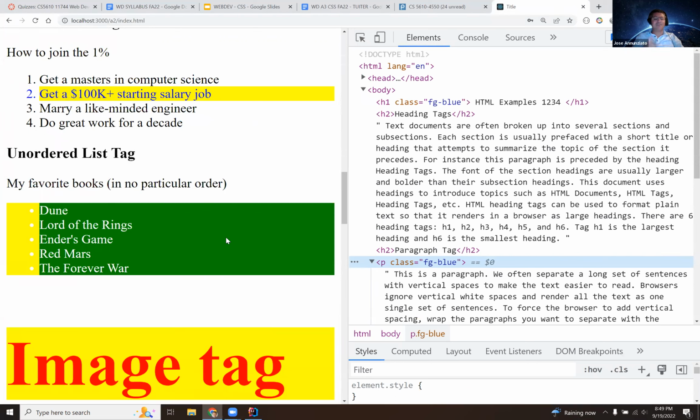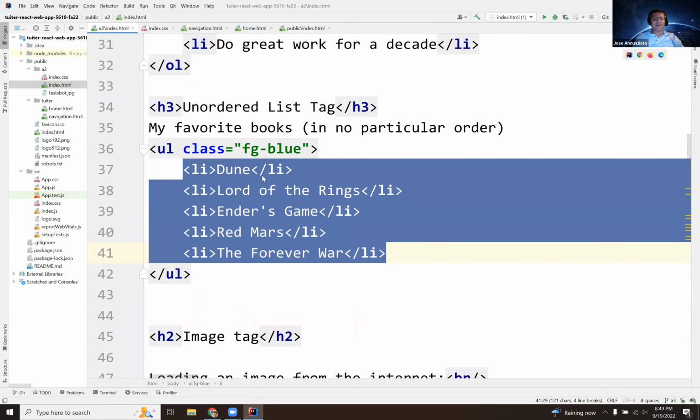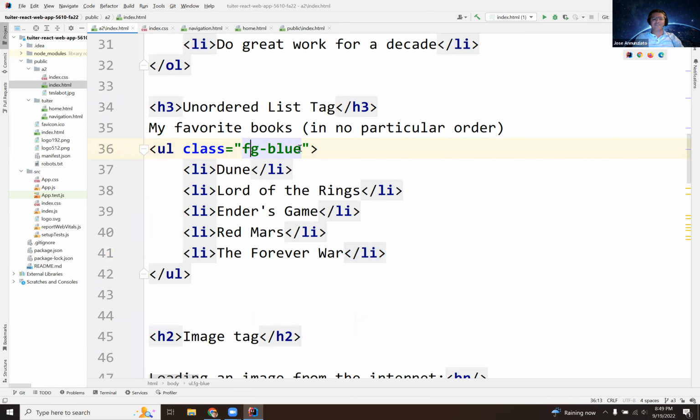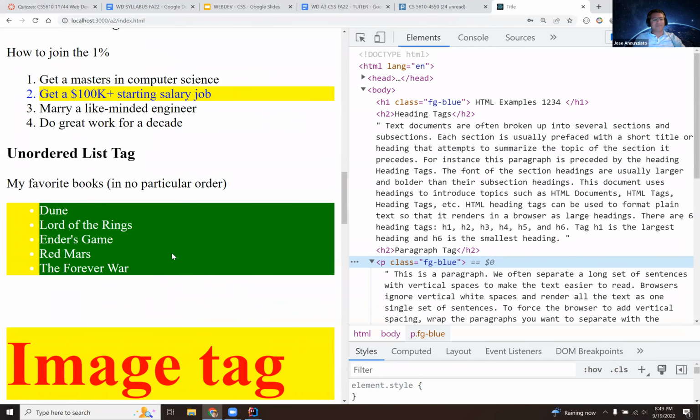Okay. And you might say, wait a minute. Didn't you say FG blue? You said that the whole thing is blue that has background yellow and color blue. Why isn't that showing anymore?